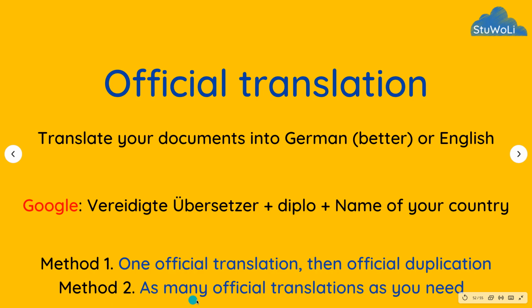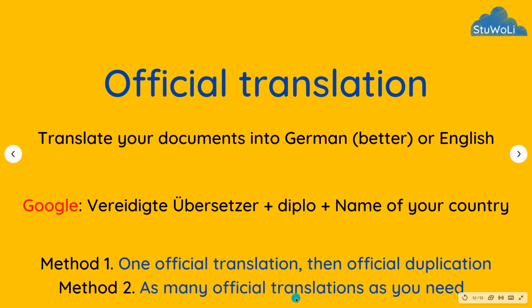Method 2 is that you get as many official translations as you need. How many you need comes in a few minutes. But in that case, you will go for probably 3, 4, 5 translations of the same document again and again. And it's usually costly. It depends on your country, the methods, on the translator. Some translators say, no, actually, when I do the translation, then just printing and stamping is not that much of a cost. So it will be very tiny if you get more and more of the copies from me. So, yeah, okay, go and do that.